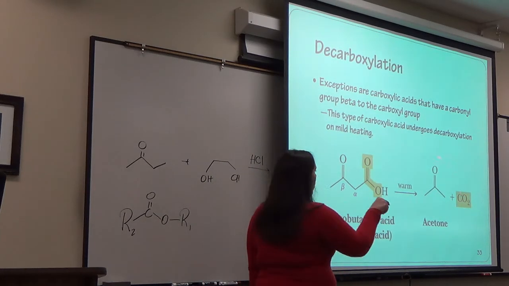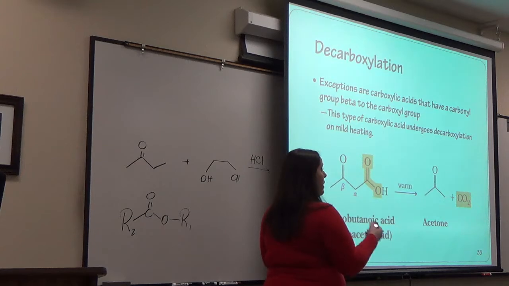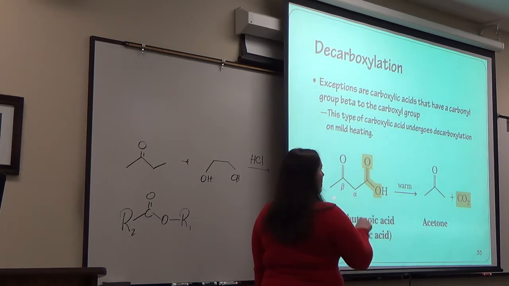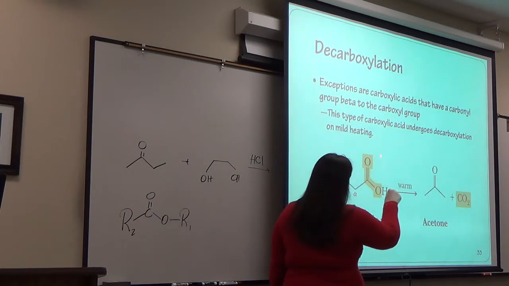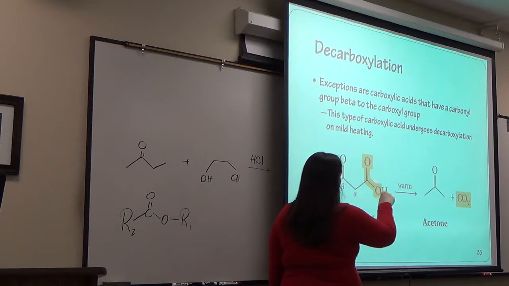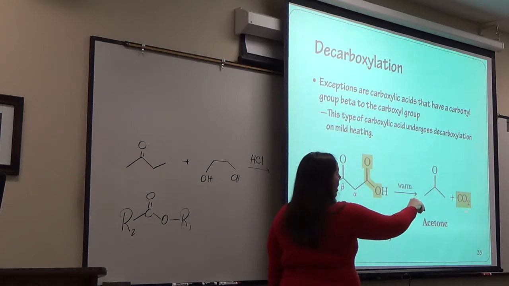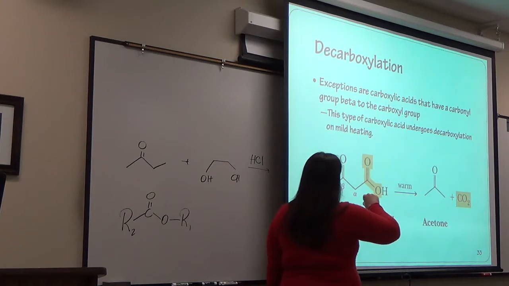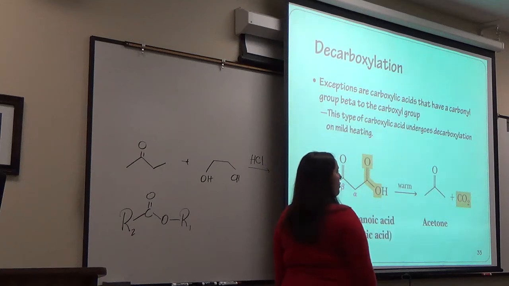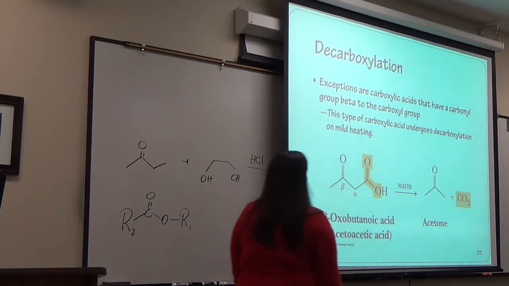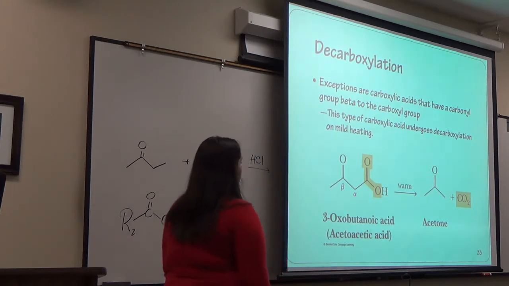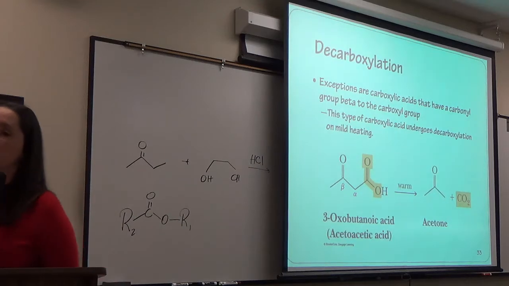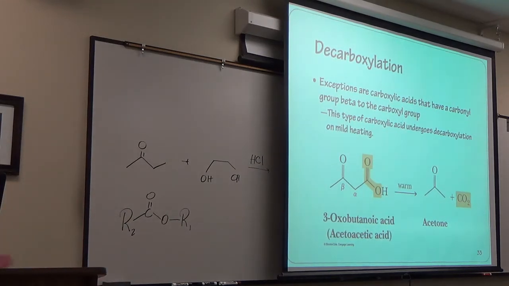Okay, so under warm conditions, you don't even have to heat it up really high when you have that beta keto group. What happens is you're able to get rid of what's in yellow here, which is the CO2, as carbon dioxide. Then you're left with these carbons here, and of course the beta carbonyl group. And of course that H gets incorporated with the alpha carbon. So these thermal decarboxylations are specific to beta keto acids.